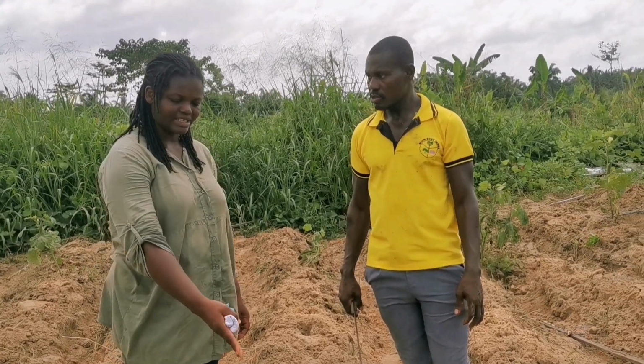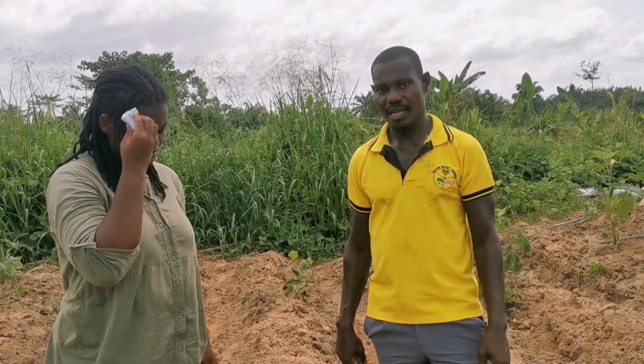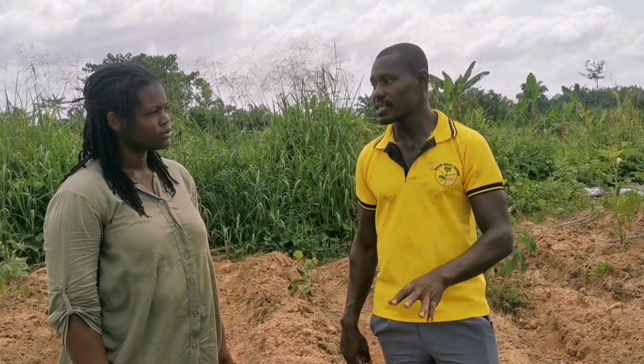Okay, so after planting like this, what else do you do? Do you apply fertilizer? No. This one doesn't even need fertilizer. If you apply it, there will be a crack on it. So the only thing it needs is water.